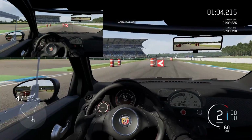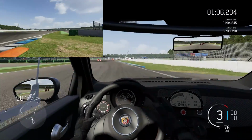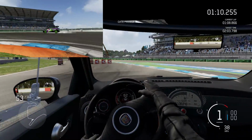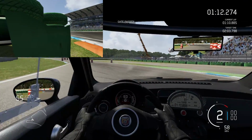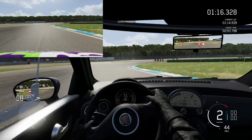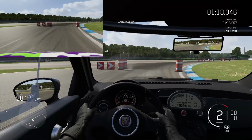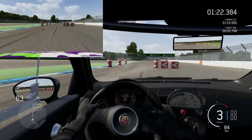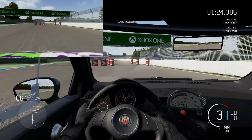For a front wheel drive car, having the grip to do all of that with the power and so on is, I think, like nothing we've ever really seen. The Scirocco was a hell of a car, but I don't think, admittedly it was a little while ago that we ran the Scirocco, but I'm pretty sure the Scirocco couldn't quite do that, although the Scirocco didn't quite have some of the twitchy issues that you get early on in the run with the Abarth.